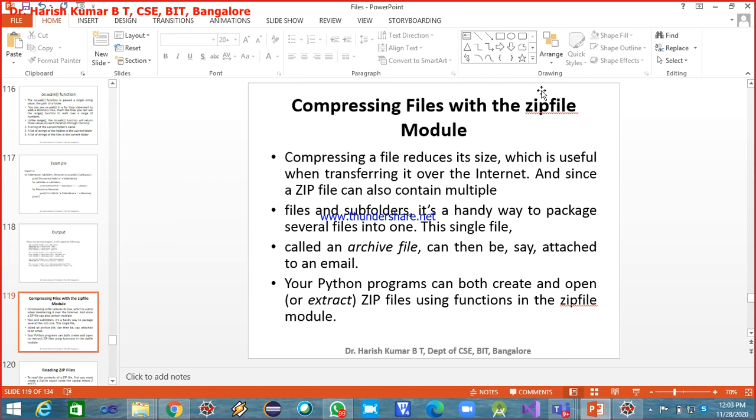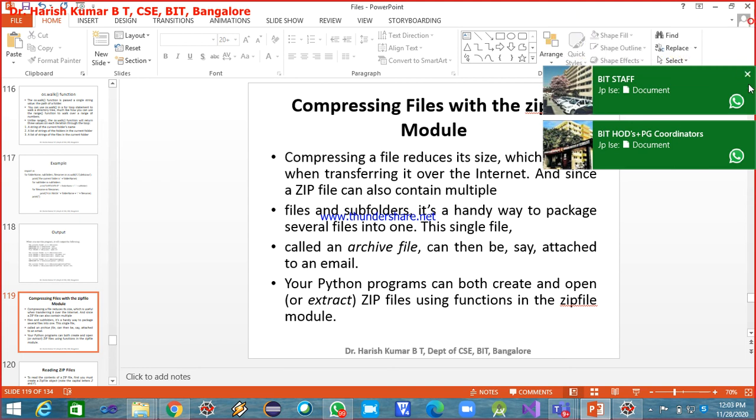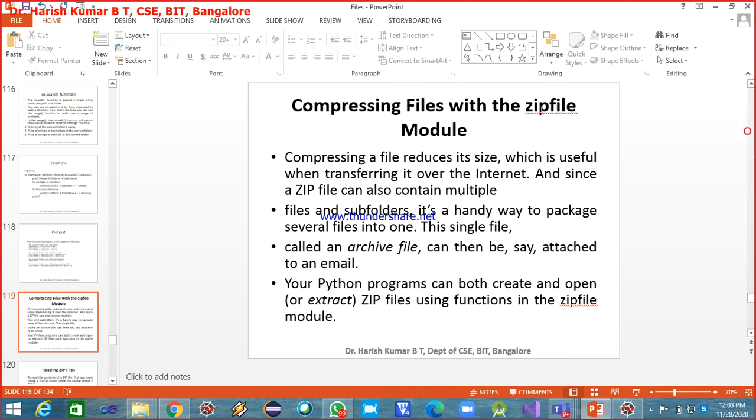If you pass the root folder as an argument to zipfile, it is going to compress everything present inside that root folder, all the subfolders and all the files inside it. Hence you can also call it an archive file, because everything is compressed and made into one file. And using the same zipfile module, you can even uncompress or extract the files back to the original size.